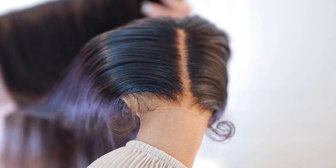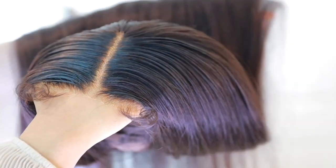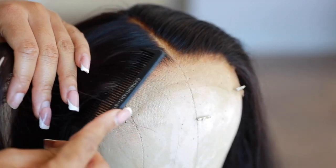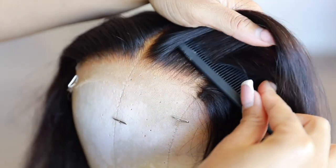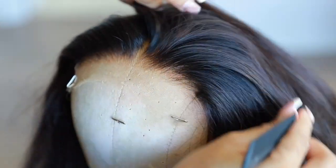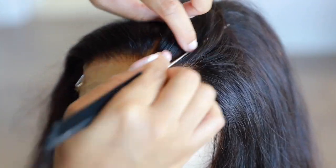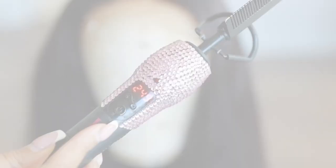It's already looking set and good. This wig, the lace is beautiful. The customization is great. And I'll show you exactly how we got there. This is a perfect beginner-friendly wig. You don't have to worry about plucking it at all. It came pre-plucked. I bleached the knots and forgot to use purple shampoo, which cancels out those orange tones. But I think we gon' do all right. I'll do it later. But yeah, let's get into it.